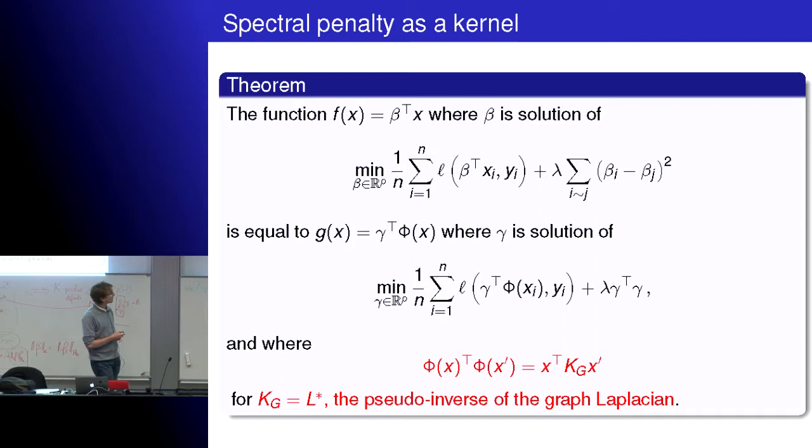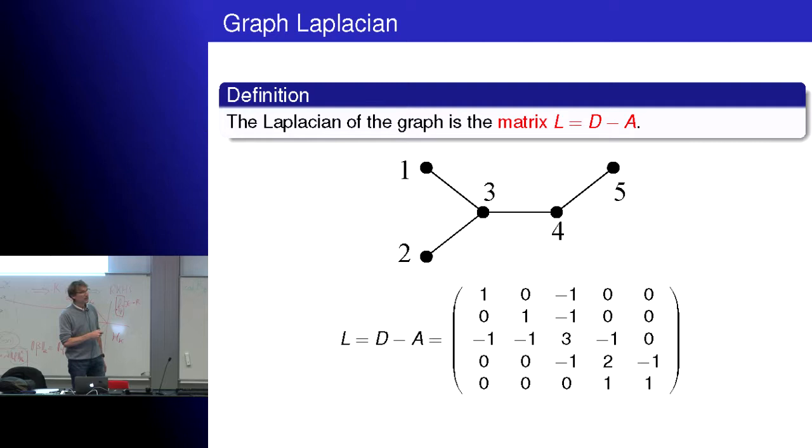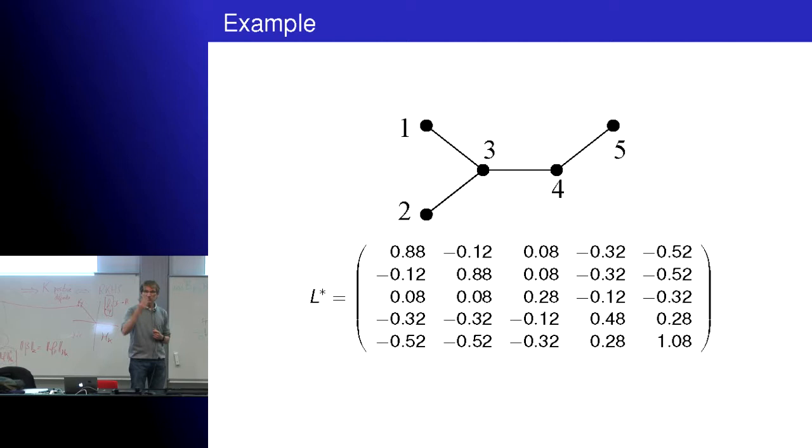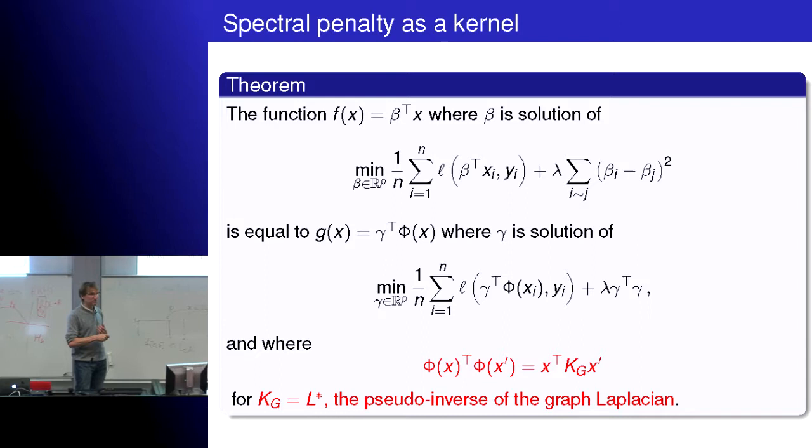For example, if you give me this graph, I have a way to compute a matrix called the Laplacian and to compute this matrix L star. I will not explain in detail how you compute that, but it exists. Give me a graph, and in two lines of MATLAB you can compute this matrix. The take-home message is that you start from the graph, you compute this matrix, and then you use this matrix to define a new inner product, meaning that given two expression vectors, x and x prime of dimension 20,000, you compute x transpose times this matrix times x prime. This gives you a number. I claim that this thing is a kernel, a valid positive definite kernel. And in fact, when you use this kernel and learn the SVM or whatever with it, it's equivalent to learning a linear function with this penalty.